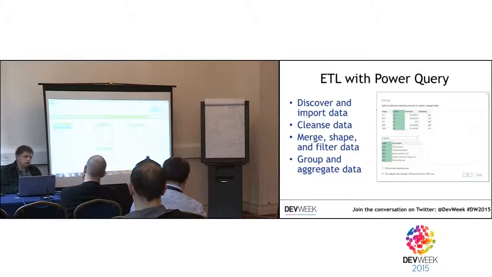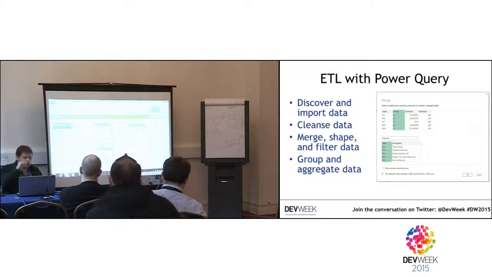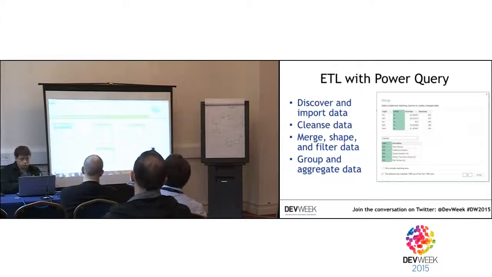All right, and Power Query is a great use to clean stuff up before you get into the model. You can split the columns out. A lot of times you're going to have to split columns out because they're comma delimited and that kind of thing. Especially when you start grabbing from alternate sources like text files, you're going to have to do some kind of massaging of the data before you bring it in. And it's much easier to do it in Power Query than it is in Power Pivot.